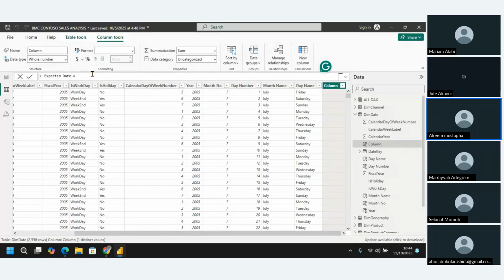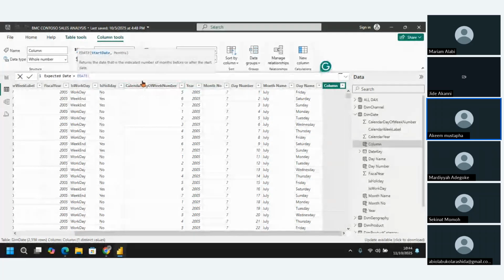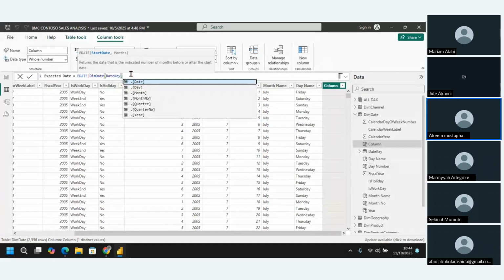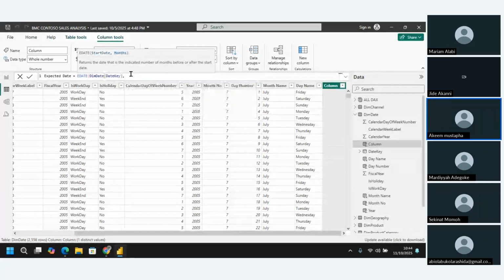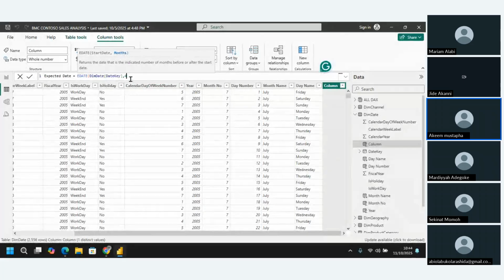Then we'll have what is called EDATE. The EDATE function needs two things: start date and months, that's the number. So let's pass in our date key column. That is the date. We are telling Power BI to look at this date, then count 4 months after it. The months argument is a number: how many months do you want?